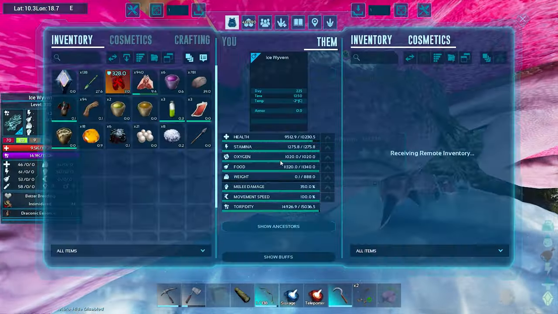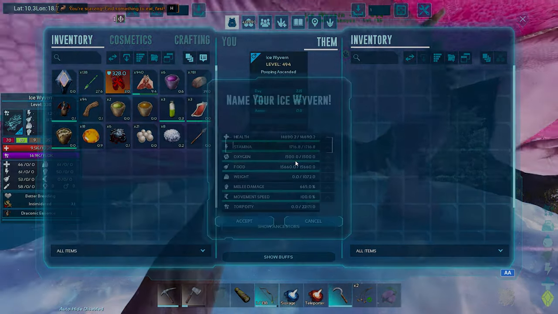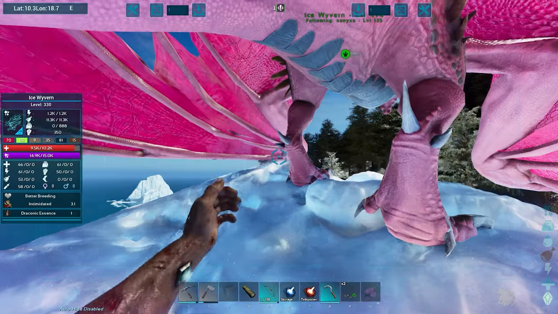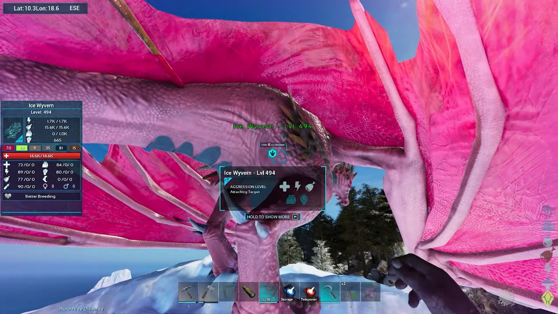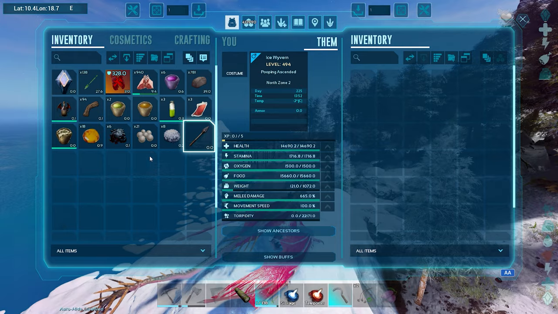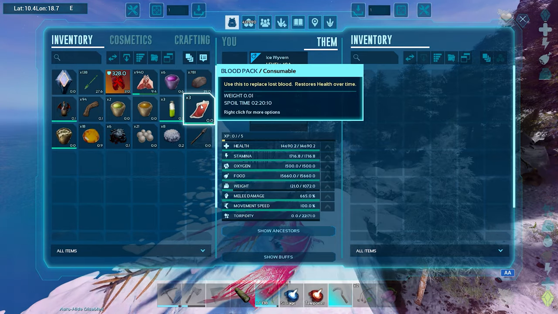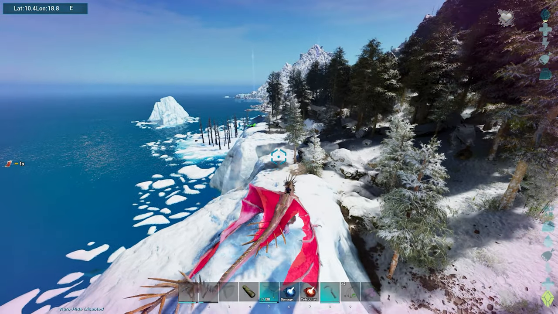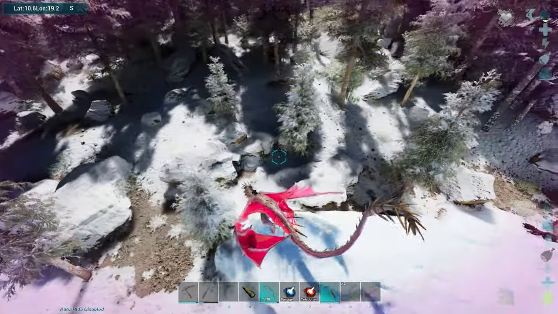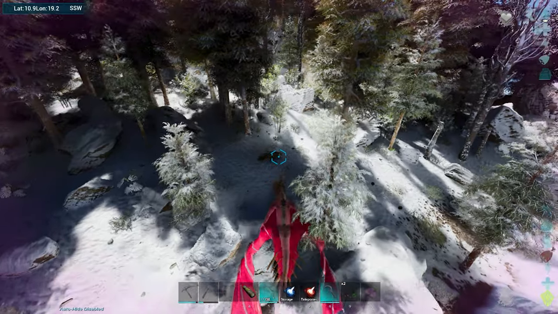Are you ready to eat soon? How's it looking? Oh, there we go. Nice. Okay, so we have an ice wyvern level 494. That's almost level 500. What a beast. Do I have any food on me? Oh, I don't. Okay, let's take the blood packs. Oh, I want to check the damage though. Here's an RG. Let's check the damage on the RG.